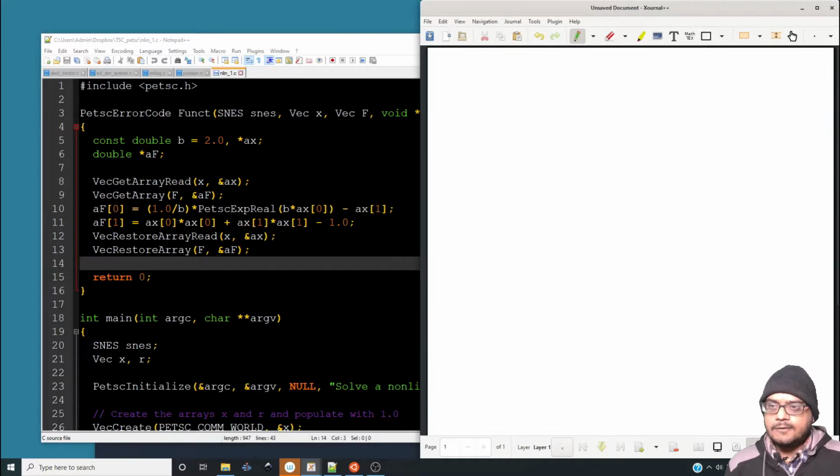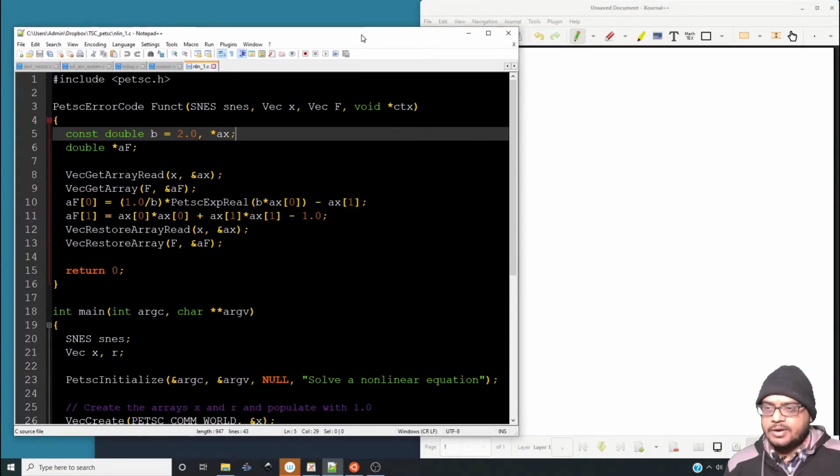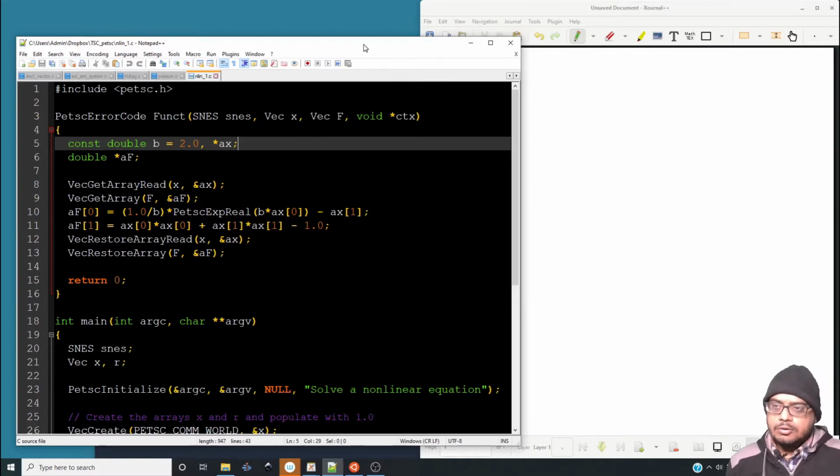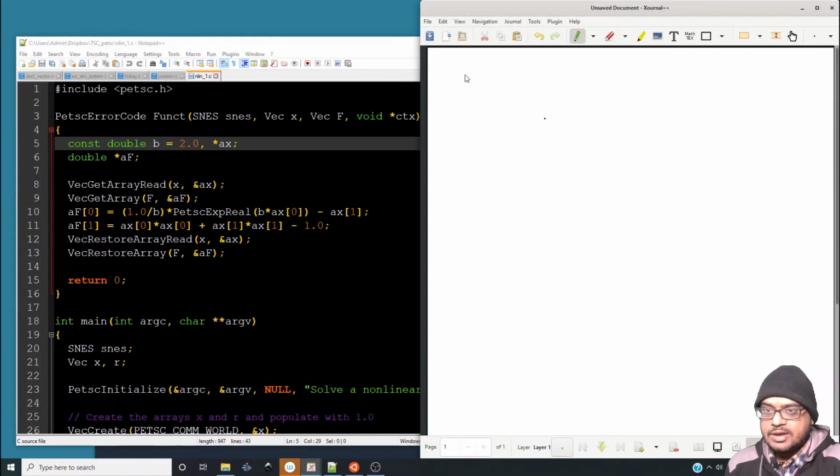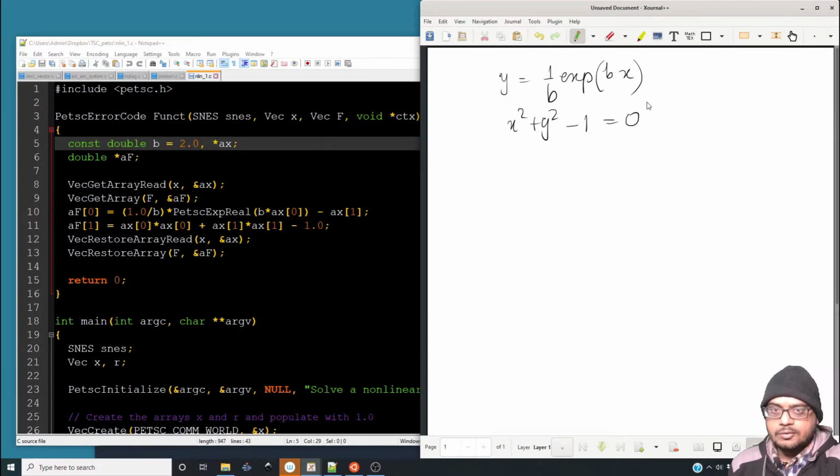In this lecture, we're going to advance the program that we had written last time to also account for the analytical Jacobian. Just to recap, the program we wrote last time was to solve y = (1/b) e^(bx) and x² + y² − 1 = 0.